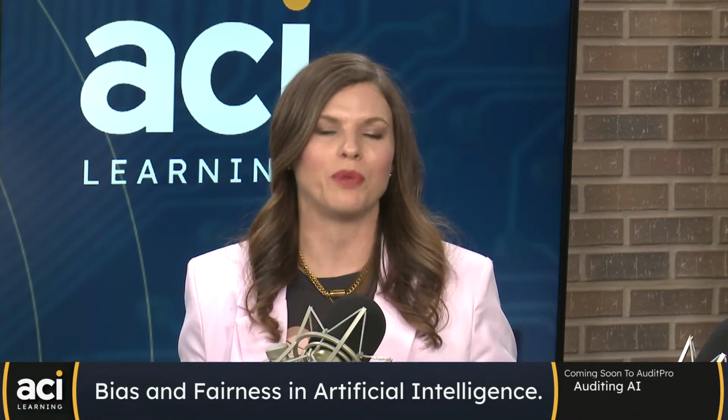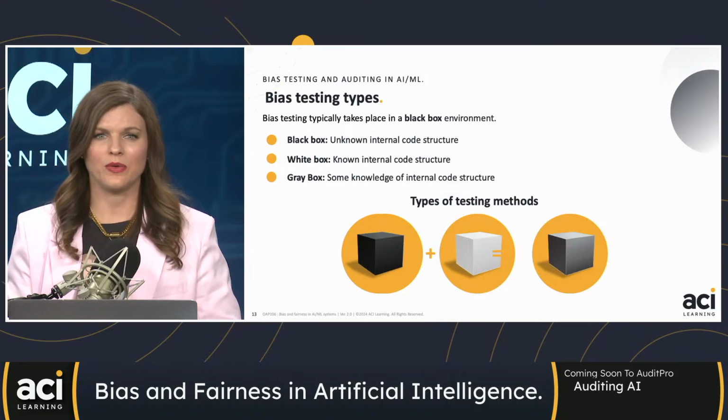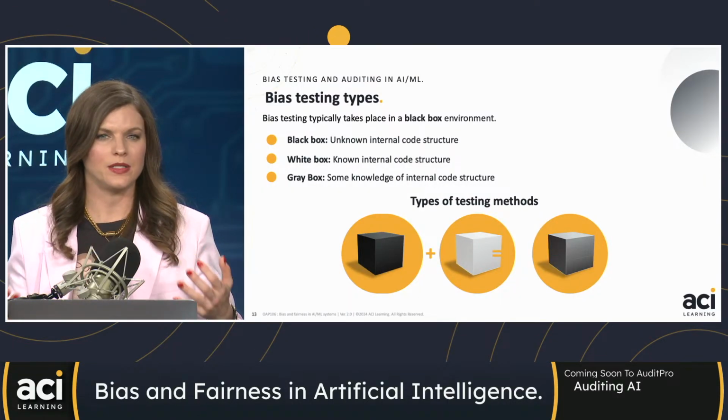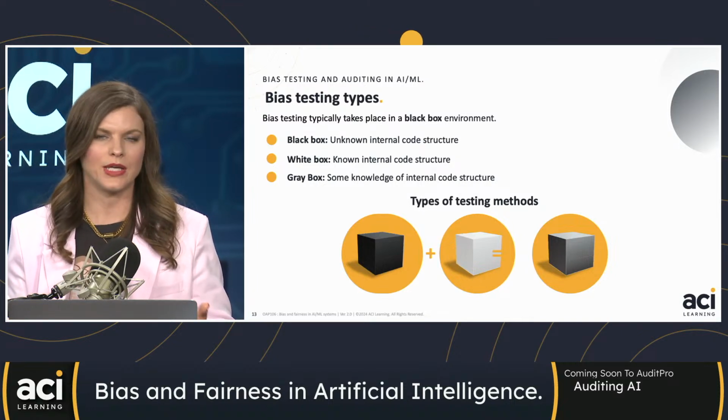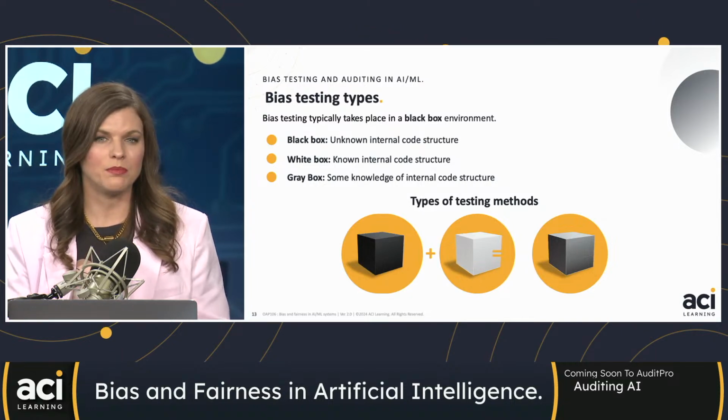Supply chain risk management, just as a whole, is growing. C-SCRM, it's a huge space, and the reason why, I mean, SolarWinds was a great example of how vulnerable we are when we're working with a third party. So AI is the same way, in the aspect that there's different types of testing environments that you're going to see. You're going to see the black box where you have your input and then you have your output, but everything that's happening in the center, all of those neural networks, all of those layers, you don't know what's actually happening. Typically, you don't see many white boxes.